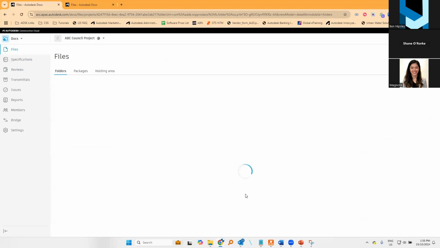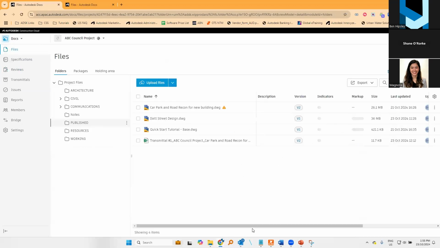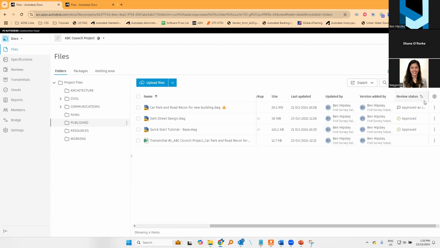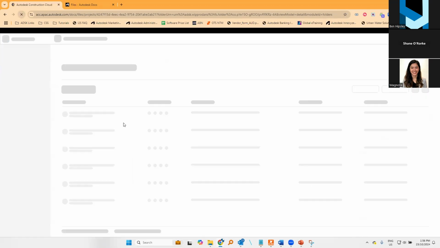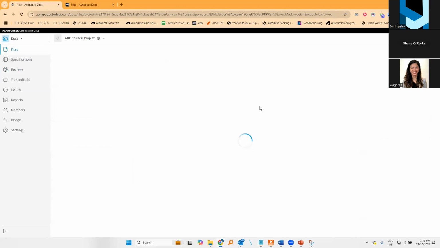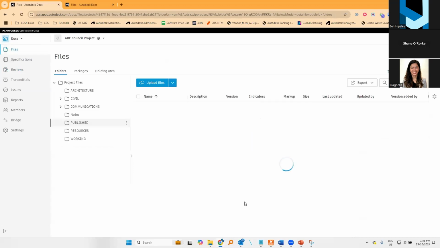So this is the final part of the workflow that we built into this review. As I've said, it's all completely customizable. You can see all the fields here. You can see how it was approved. We've done one before where it was approved, but there were some comments that went across with the approval. So there are a lot of customized options that you can have there. All right, so that should be coming through any second now.